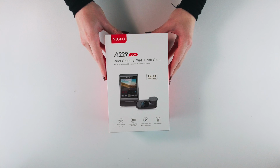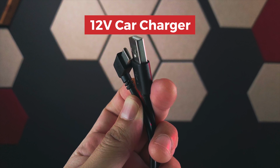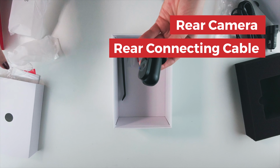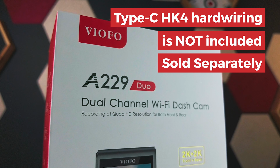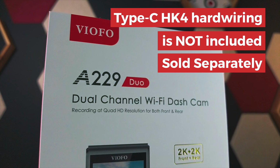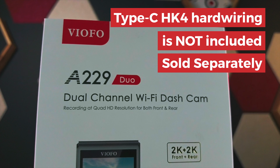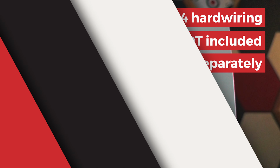Here's what you're gonna get inside the box. Front camera, GPS embedded mount, 12-volt car charger, and a Type-C data cable. With the A229 Dual, you're also going to get the rear camera and the rear camera connecting cable. If you're thinking of hardwiring the A229 for parking mode, do note that it uses the Type-C HK4 hardwiring cable, and it's not included in the box, so be sure to pick one up when you're making your purchase.